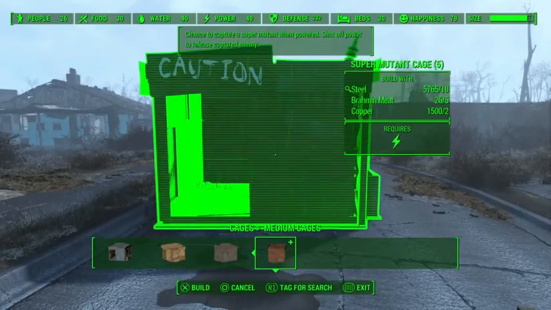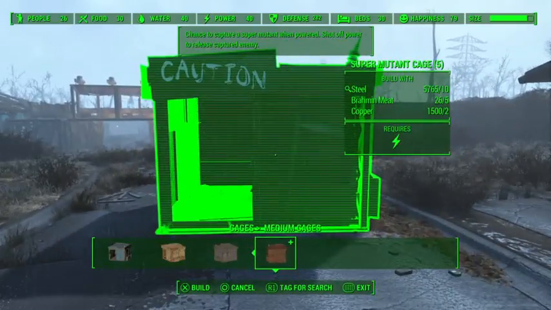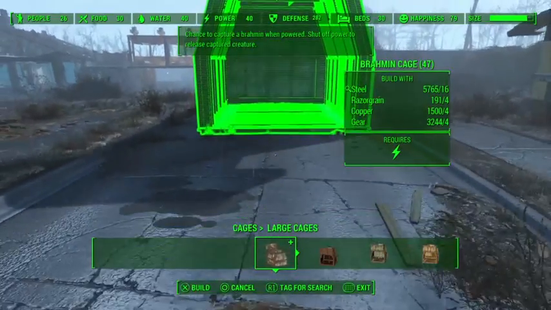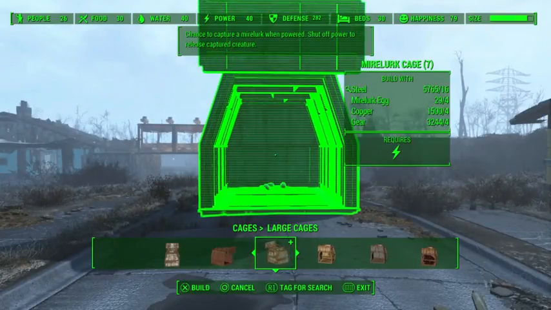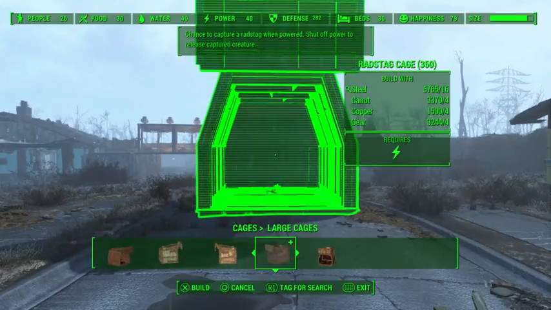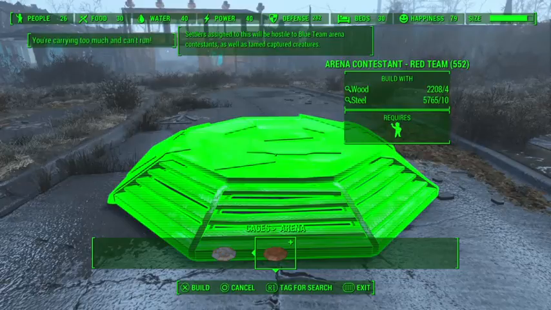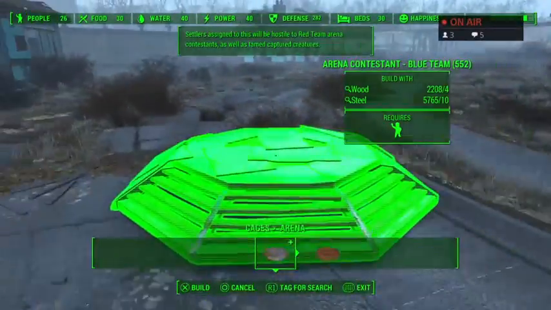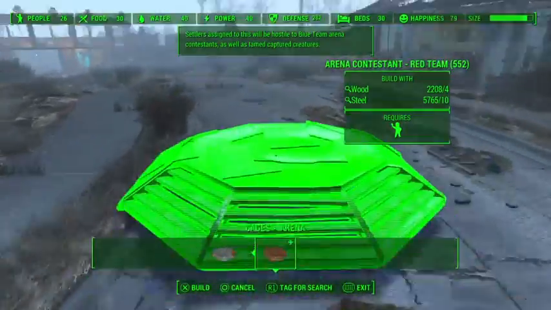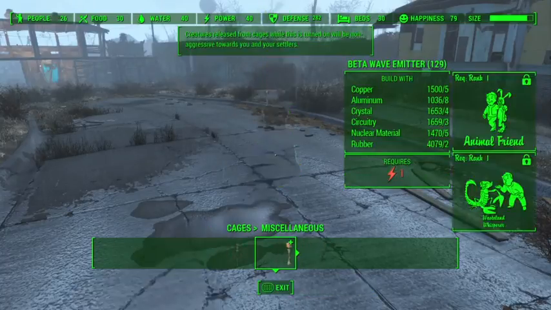Oh, man. Super mutants. I guess you just need to provide meat for a super mutant. That's fine, they're not very bright. A Brahmin cage. Lure Brahmin to your settlements. Death Claw. That's what I'm fucking talking about. Lure a Mirelurk. A Rad Scorpion. A Rad Stag. Yao Guy. Arena Contestant Blue Team. Arena Contestant Red Team. Oh, okay. That's kind of a cheap and simple way to go about having an arena. So I need to capture anything before I can see how this works. What the hell does this do?